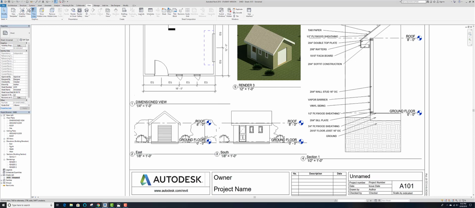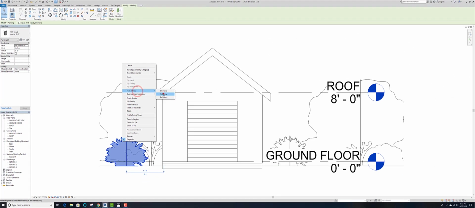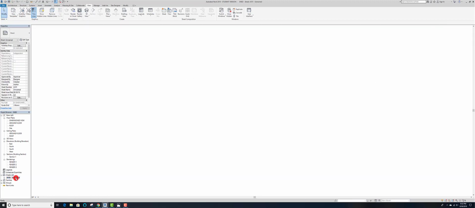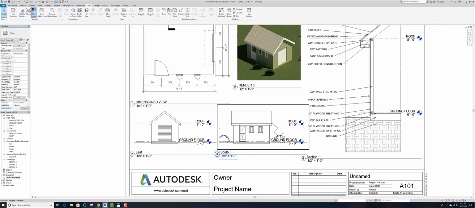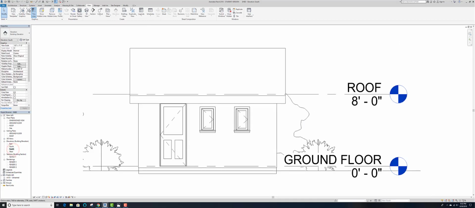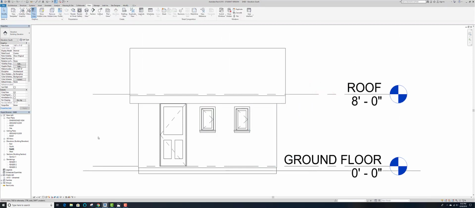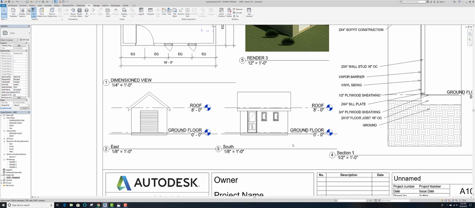That elevation is east. Click on east. Right click on it. Hide in view. Category. It hides them all. Should be good. Save. Notice they're gone. Now we go into the south view. Double click south view. Right click. Hide in view. Category. We could get those back. I'll show you in a later video how to do that. Save one more time. Almost there, people. Okay, looks good.